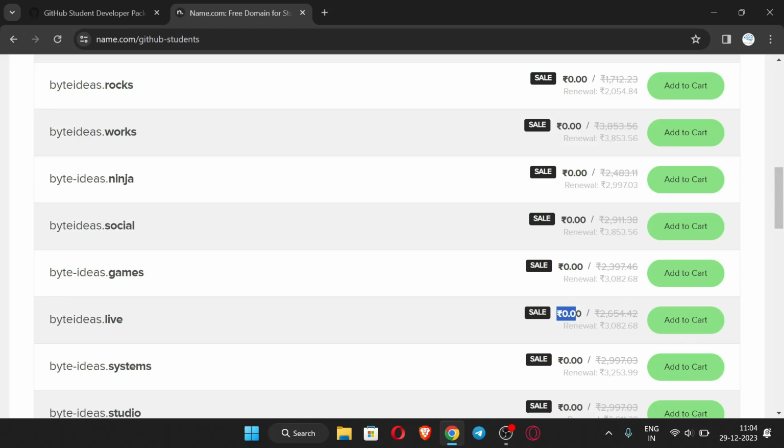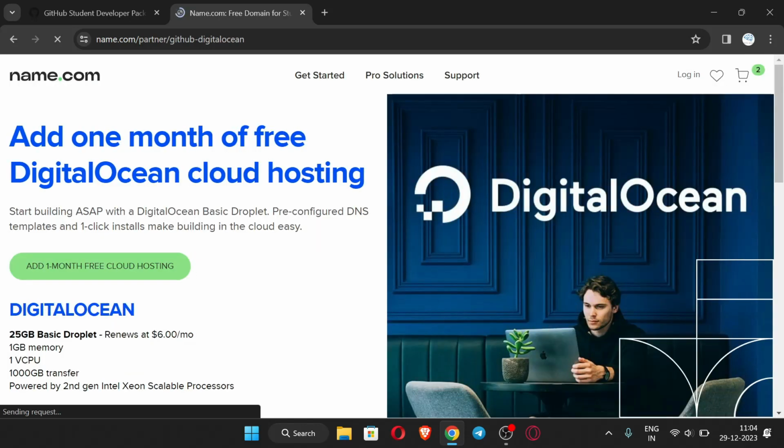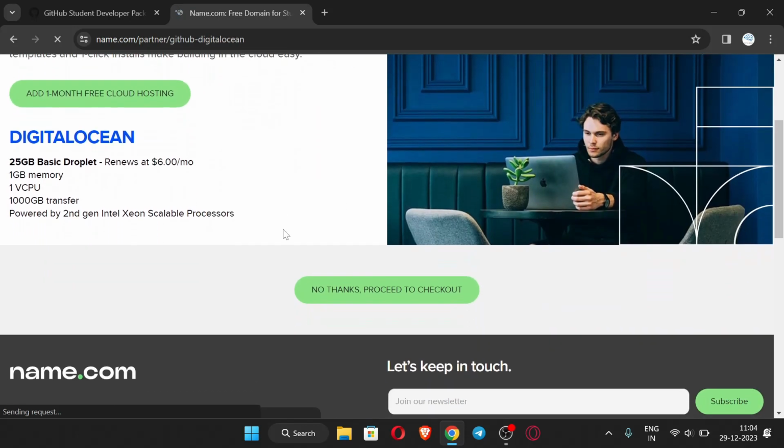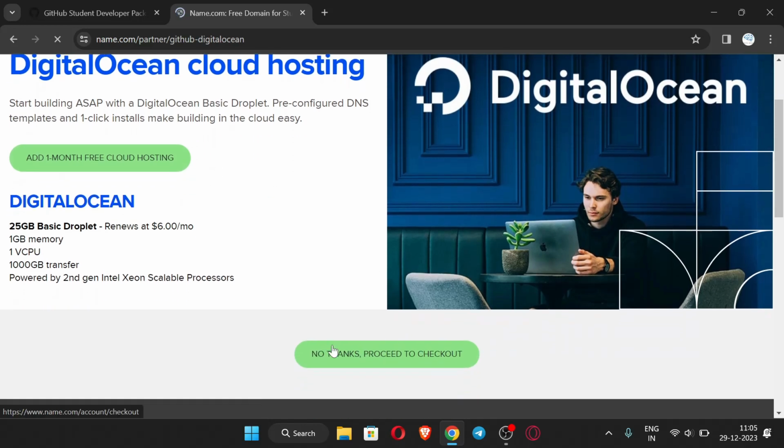Here you can see it is 0 rupees. So click here add to cart, and now just click here checkout. Here it is providing 1 month free cloud hosting, so you can just skip it. Just click here no thanks, proceed to checkout.